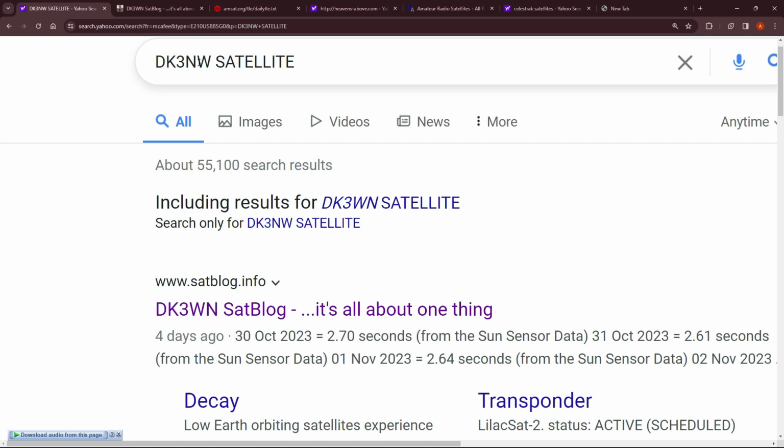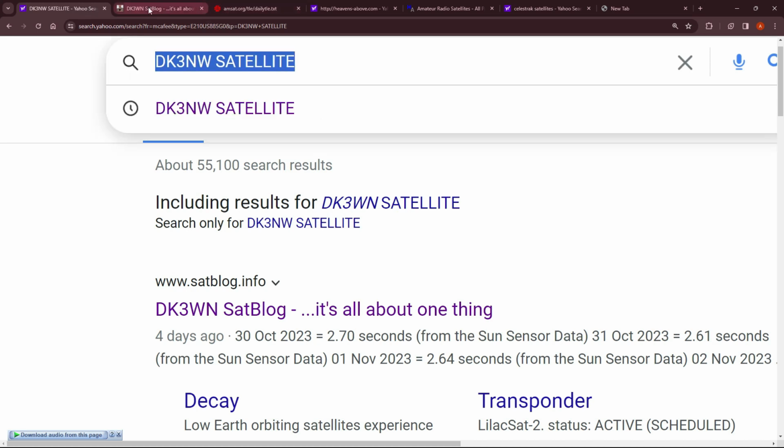We can have a satellite in space that is not transmitting signals, and so for our group here, we first go to this guy's page and we try to see which of the satellites is active. Then these are only the satellites that we will track, because you don't want to be tracking a satellite that is not active. When you go on Orbitron, it will show you the satellite because the satellite has TLE, but as to whether the satellite is currently transmitting signals or not transmitting signals, we need somebody who has tracked the satellite to give us that information, and that is this guy here, DK3WN.